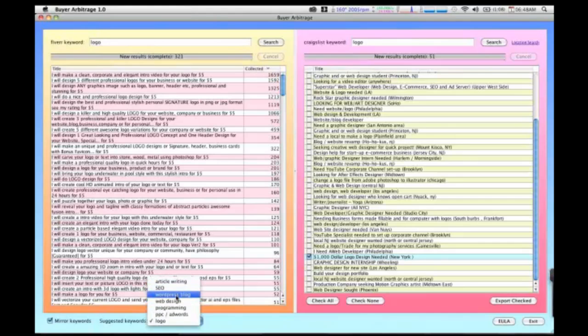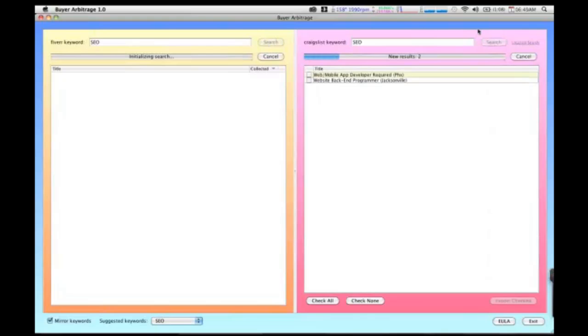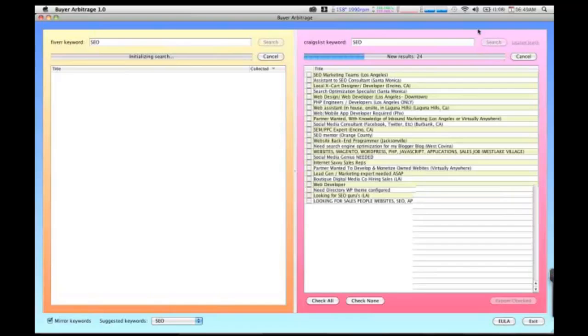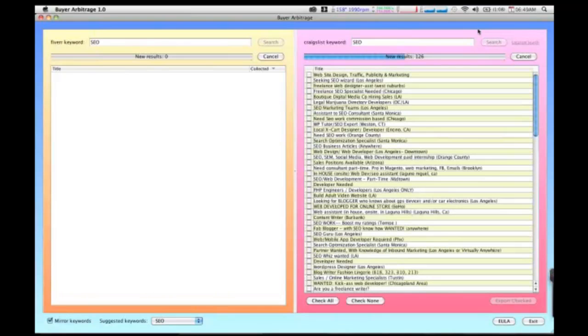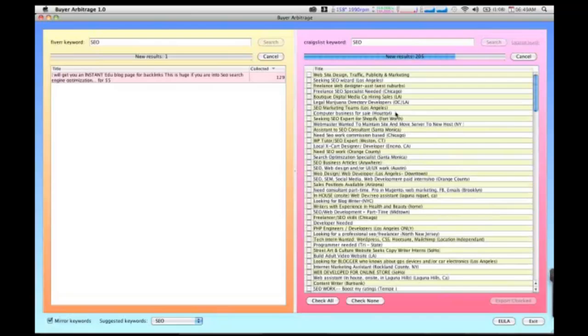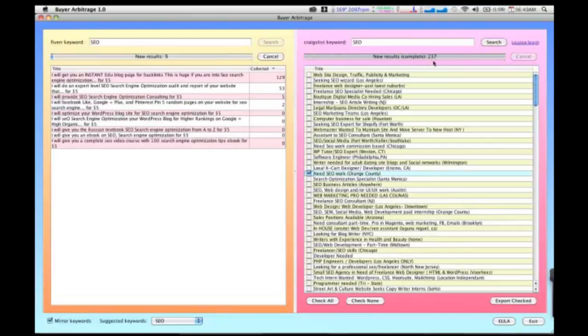And again, you can do all sorts of different searches down here. Here's just a handful. WordPress is a big one. SEO is a big one. Programming is a big one. You can do any of those you want, or again, you can type in any kind of keyword you want. I know there's probably a lot of SEO people on this call, so let's do a quick search there. And again, these are people looking to pay you to do some kind of SEO-related work. Here's someone who says bluntly, need SEO work, down here. And this is, again, 237 buyer leads right now.